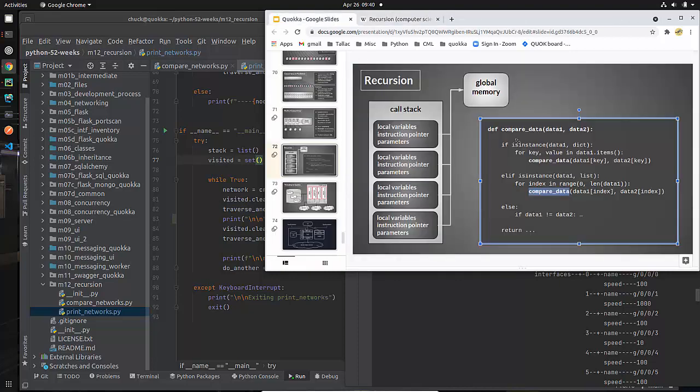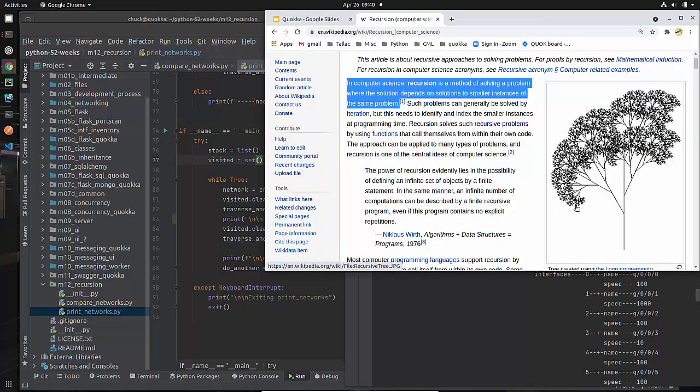So if you look at this, then basically we are calling into this function compare data that we're already in with a smaller portion of that data. And so we're going to continue to do that smaller until eventually we get to the end, or to what we would call a leaf node. If you look at this picture here, this is demonstrating the idea of recursion. The idea is here you clearly have a tree, but when you get here and you take this branch, what's this thing that you're looking at?